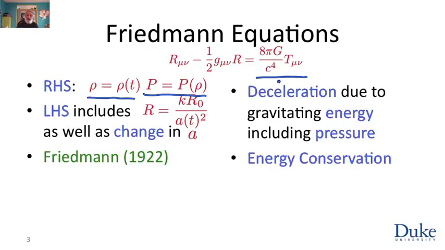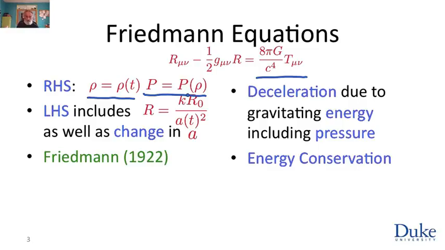What about the left-hand side? Well, the left-hand side is the curvature of space-time. This has two pieces in it. One of them is the curvature of space as part of the curvature of space-time. So there is this curvature of space if k is non-zero. Remember, we said k could either be 1, and we're talking about positive curvature, closed spaces, or 0, and we're talking about a flat space, or negative 1, and we're talking about this hyperbolic space in which geodesics diverge. And as I told you, don't tell anybody, but k is 0.